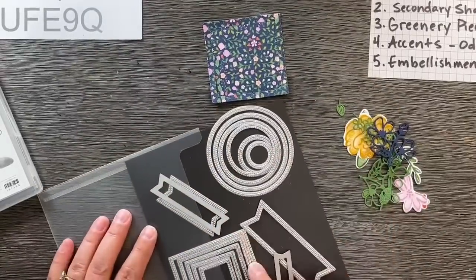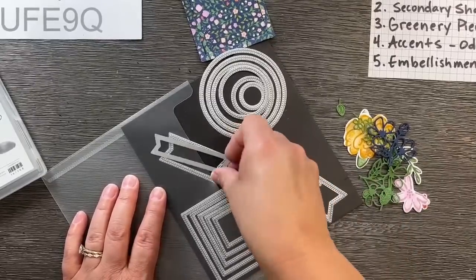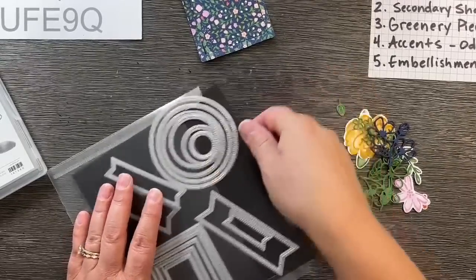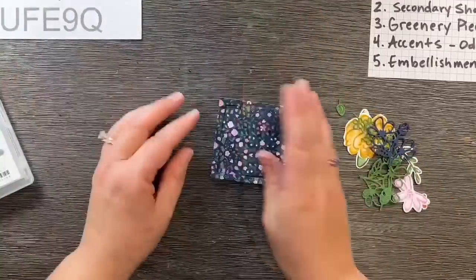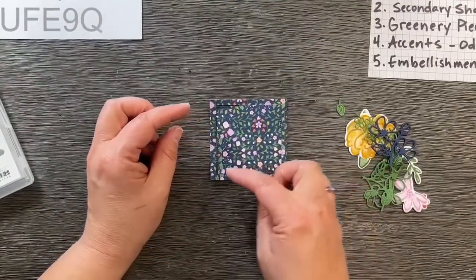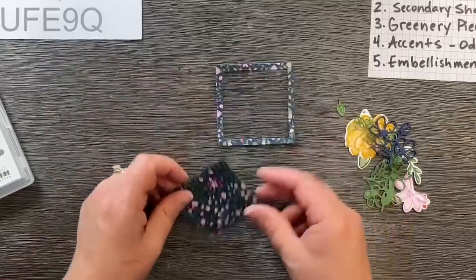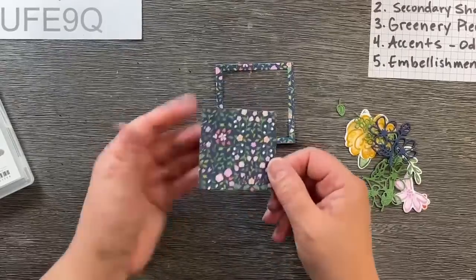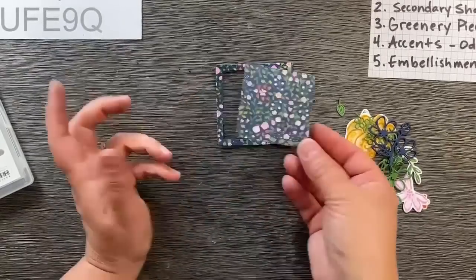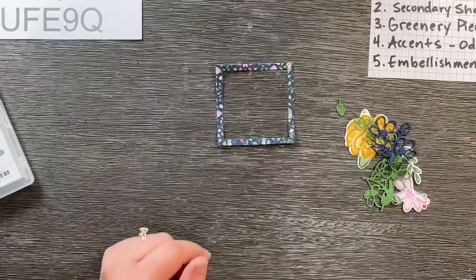So I used the two largest squares from the Stylish Shapes dies. If you don't have any shape dies, you just start with a square, and then you use your paper trimmer to cut out the inside. It's not that difficult. So of course I'm going to use the frame for this card, but now I already have this beautiful square that I can just put into my pile of bases.